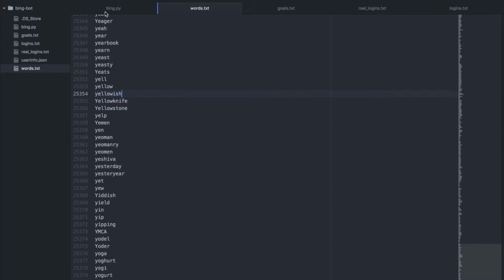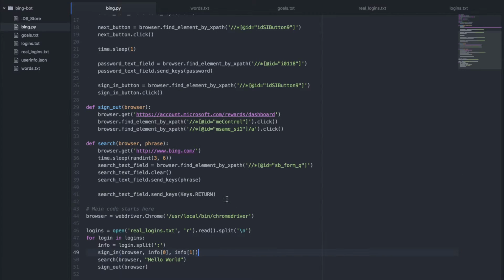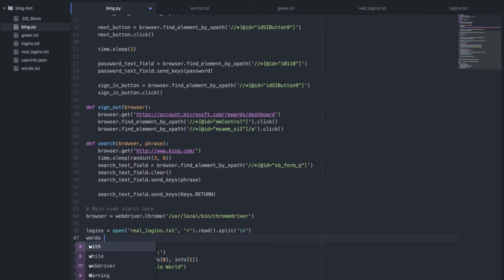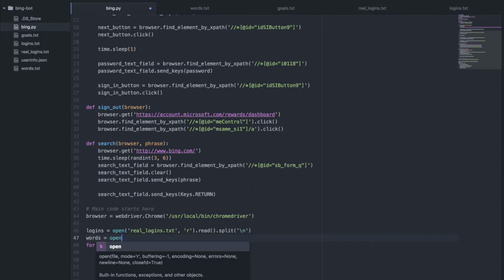And we're going to save this before we go. And we've opened text files before, and we did that with the logins.txt. So let's do this again with words.txt. So we're going to start with a variable called words, and we're going to open the file using the built-in function open.